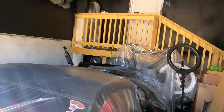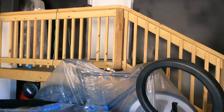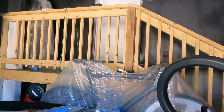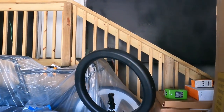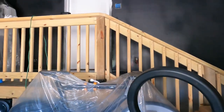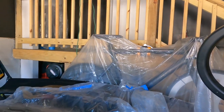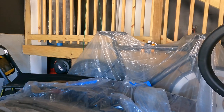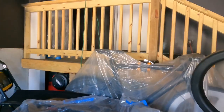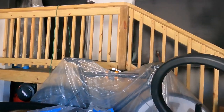Oh, since I got y'all here, let's talk about the staircase. This is no longer going to be a staircase. I am going to turn this into pretty much a balcony because I need to utilize all the space I can in my garage. So that staircase that comes down right there is all going to get removed, and I'm going to use the inside of the staircase, cover it all up. I'm going to do it all nice. It's going to be storing some of my vinyl. But then this is just pretty much going to be a balcony. I'll just be able to walk out and look down and everything, but we won't be able to walk down.